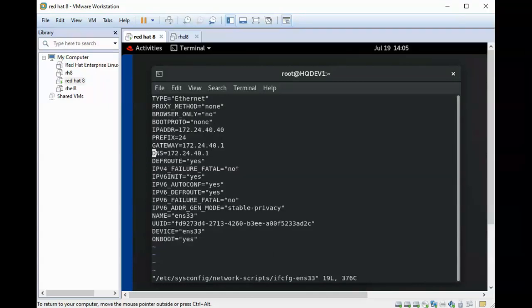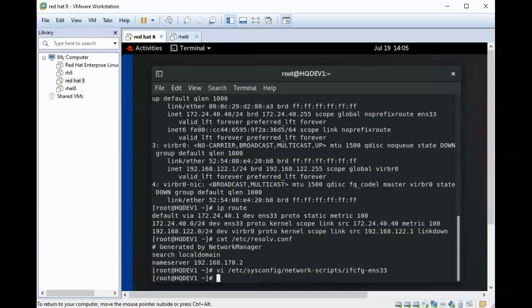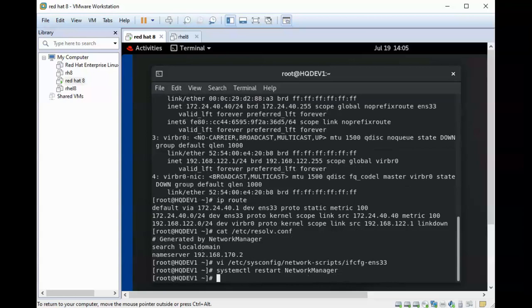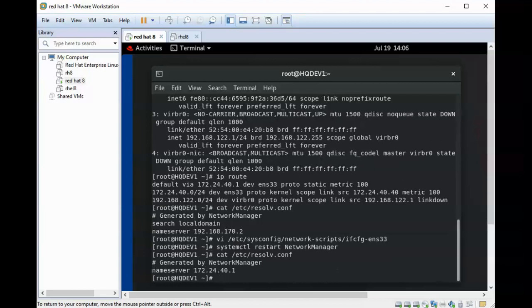This is the DNS here. I'm going to change this to DNS1. Let me save this file and restart Network Manager. Let's verify the DNS again. You can see now that the DNS has changed.